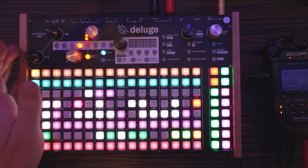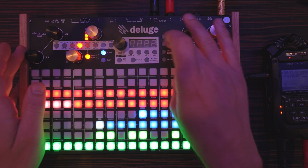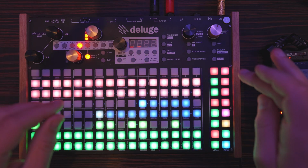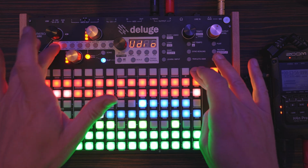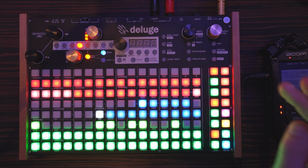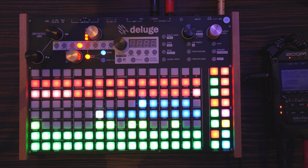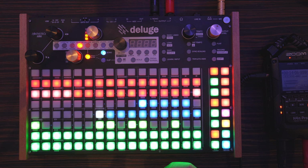Yeah, that's the breakdown. And then all together, let's load up the original. So all together, the track sounded like this, as you remember. And there's a section in the middle where I break it down and I freak the whole thing out. And I wanted to explain how I did that.